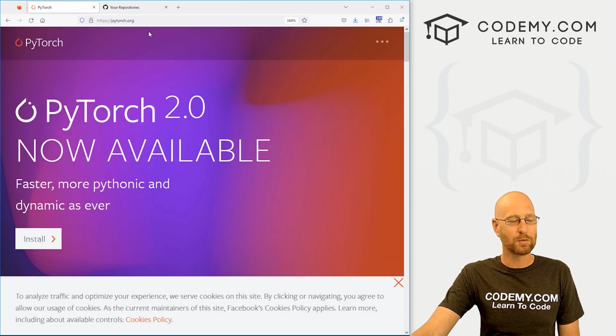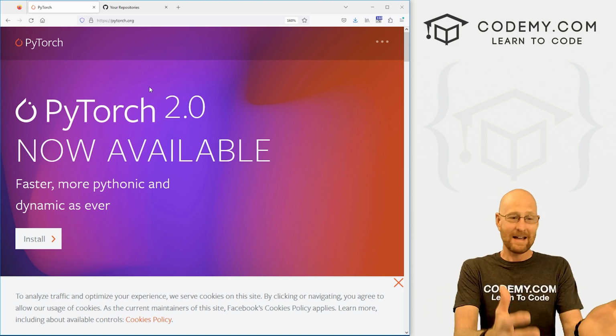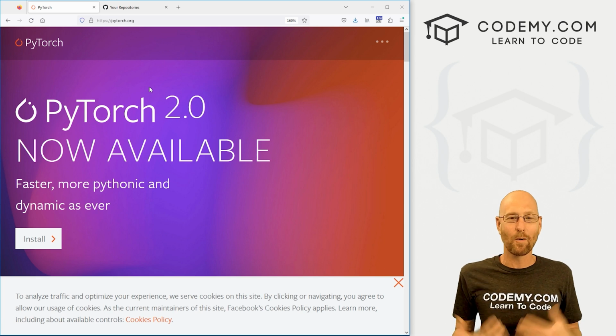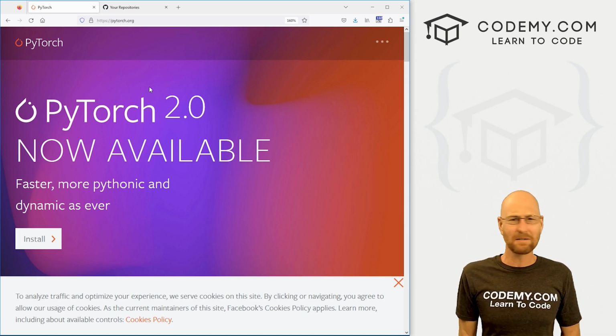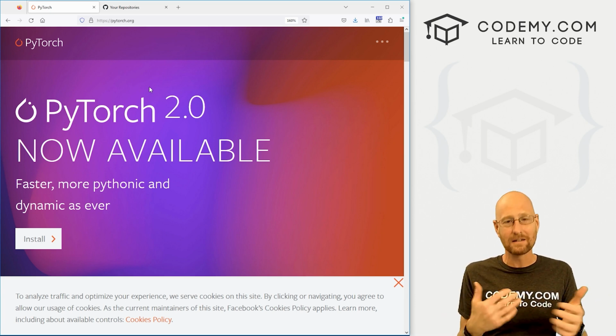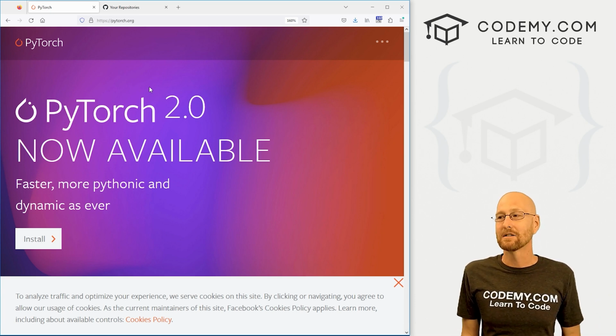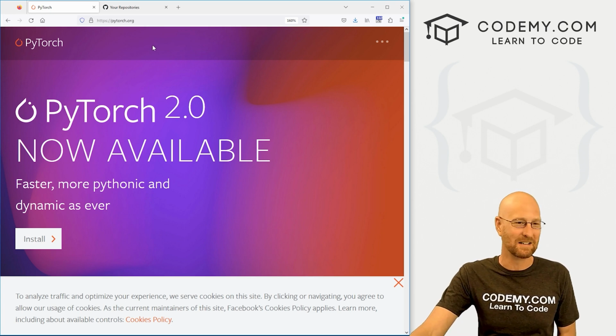And this is just the PyTorch website. This is going to be your friend. The documentation is fantastic. We're going to be looking at the documentation as we go along because sometimes it's better than what I could tell you, and I'll walk you through it. But sometimes we're just going to look at the documentation, and this stuff changes all the time. So you're always going to be going to the documentation to look things up. So it's important that you understand how to do that. So we'll do that a lot in this course or in this playlist.